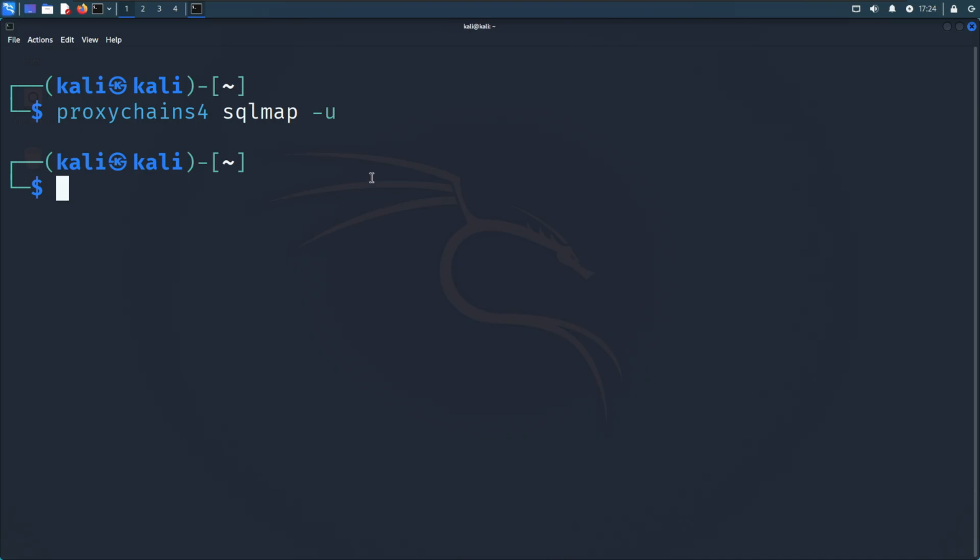I don't suggest doing this at all. I'm just showing you what a malicious actor would use and how they would perform these scans against a particular target, if that's an IP or maybe even a website, to perform a SQL injection attack. They would use proxy chains to obfuscate their location by rerouting their traffic through Tor. But like I said, there are multiple ways to trace back to the original source. This is not really recommended, but it does work.